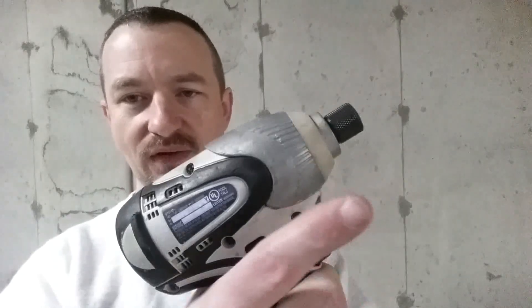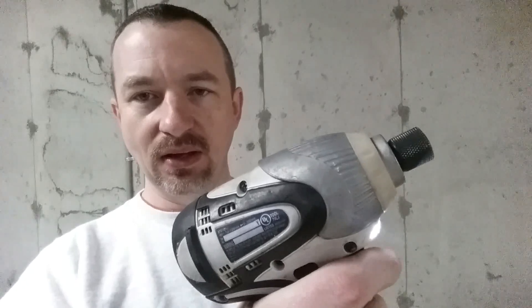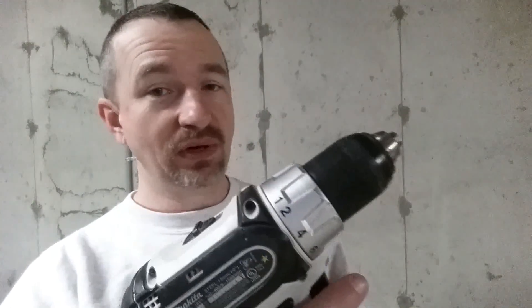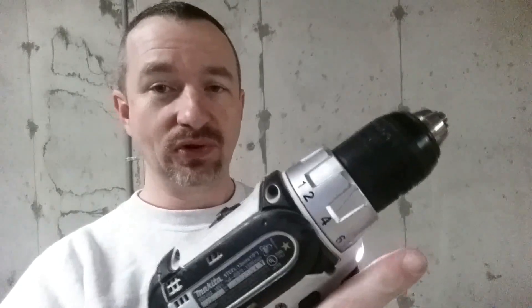What's wrong with this drill - and the reason why I want to try to fix it - is the speed control doesn't work that good. If you grab this trigger and you pull it slowly, see how it just jumped to a high speed pretty quick. I did get it to start slow that time, but I've been using it and it just doesn't have the real accurate speed control that it used to. On the drill driver, you can really control the speed to anything you want - it's very easily controlled with the trigger.